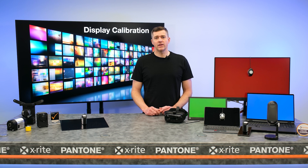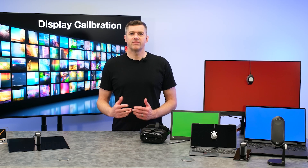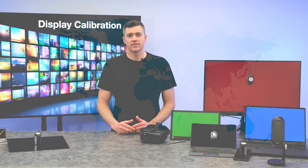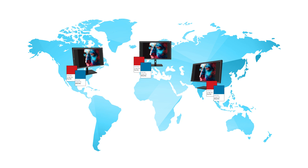Most display and panel manufacturers invest in high quality components combined with rigorous testing to achieve true color reproduction across their products. Color fidelity is not just a technical detail — it's a foundation of the digital viewing experience. It's about reproducing colors as they were intended by the content creators. Color fidelity is crucial to the message they convey and the experiences they create.